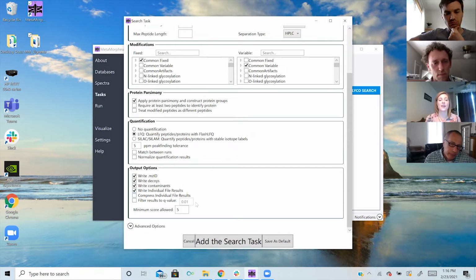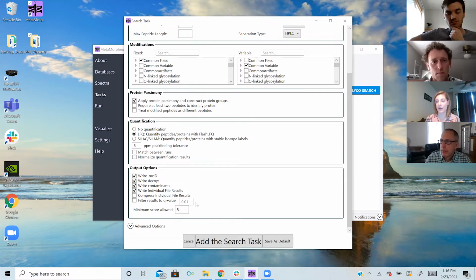And then finally, do you want to filter your results to a specific Q value? This can be important if you're doing a very large search with like 60 spectra files. It's very easy then for the all PSMs file to be more than the 1 million lines allowed in Excel.